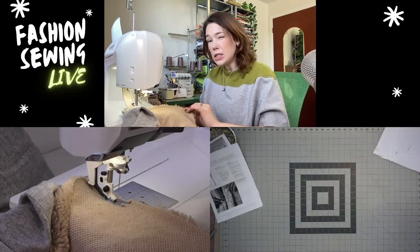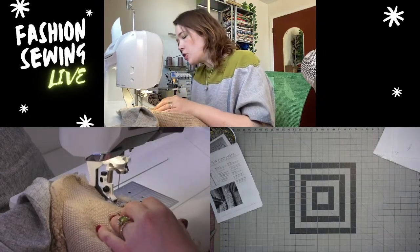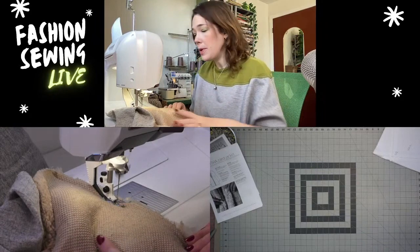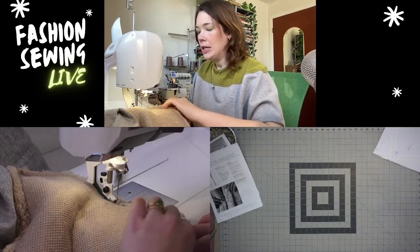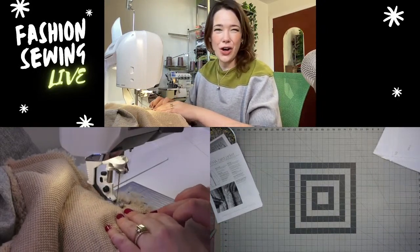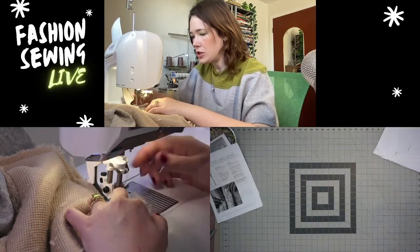And these have relatively similar stretch factors. Especially when hacking a knit pattern, you're putting two knit fabrics together. You want to make sure that one is not a lot more stretchy than the other. It just makes sewing a lot more difficult, and sometimes fit can be an issue as well. So these are pretty much similar stretch factors.